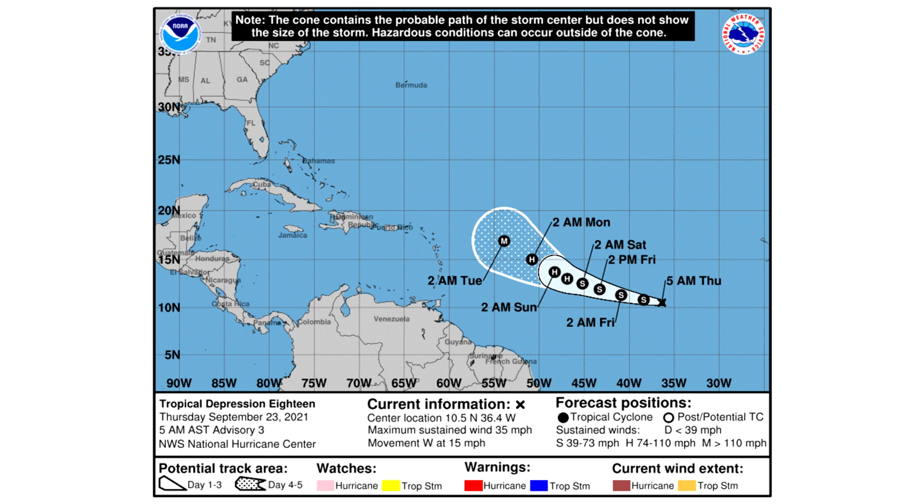I am quite worried about this one because it will have a better opportunity to develop based on the track that it is currently taking. And if you've noticed, we haven't had any big East Coast threats for the most part at all so far this hurricane season. So it's going to be interesting and pretty worrisome to see if this one will be that threat that we have not seen in quite a while.